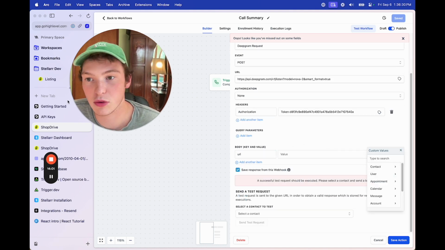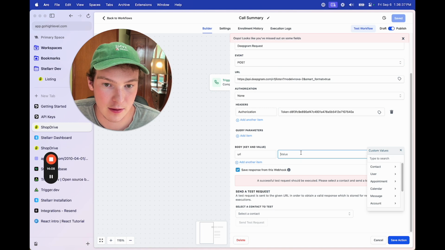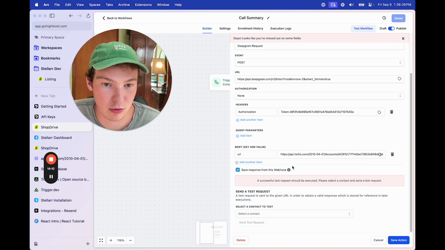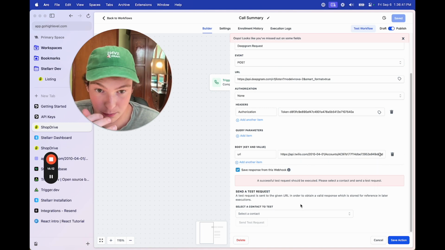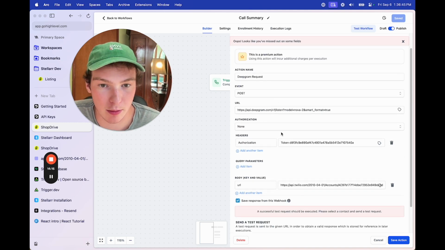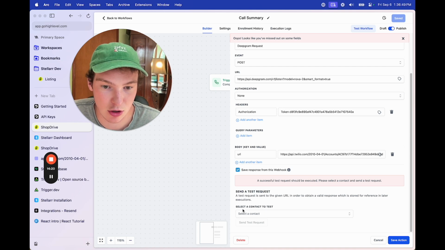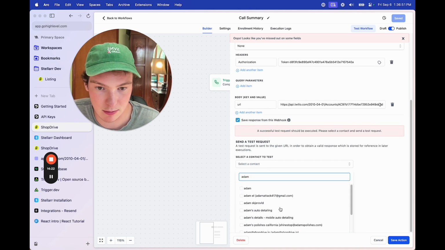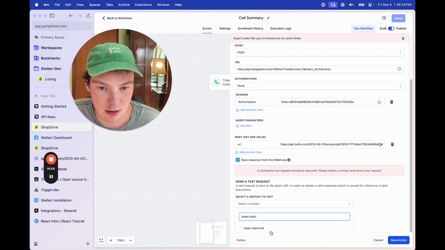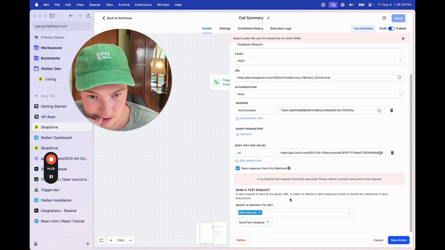And actually, right for now, we can just take this URL right here and put that in, because we're going to be testing it, so we just want to make sure that it works before we actually wire it up properly. So yeah, so we're sending to this URL, we're sending our authorization token and this URL, and then I'm just going to type in myself again. I spelled it wrong. And let's see what we get.